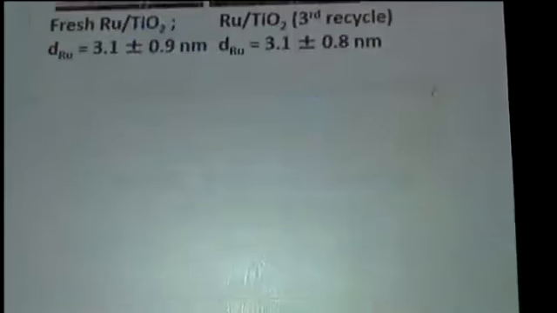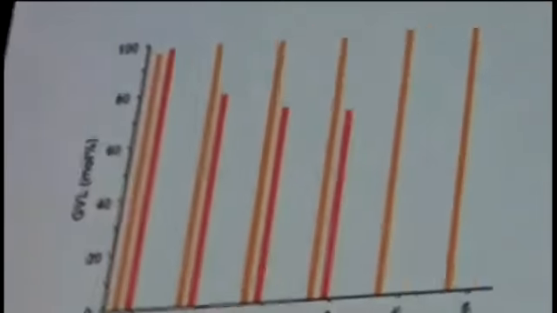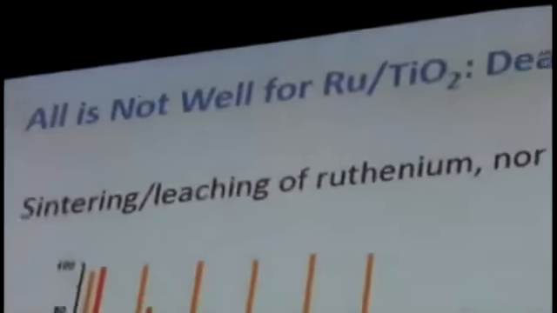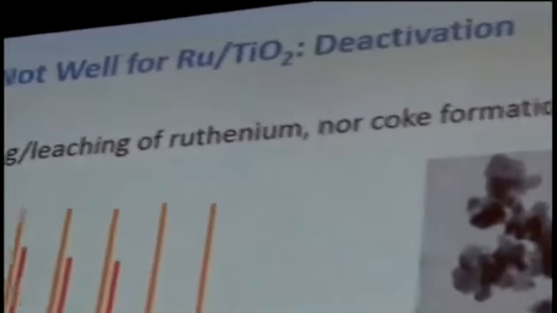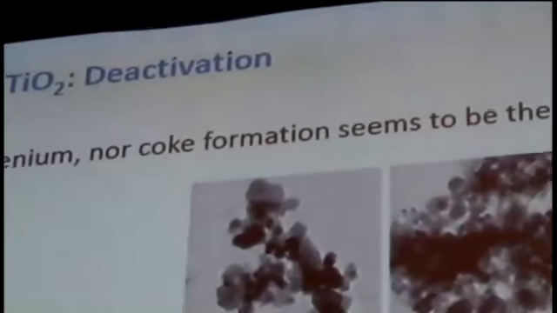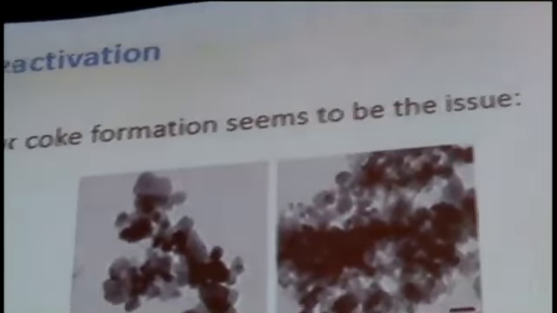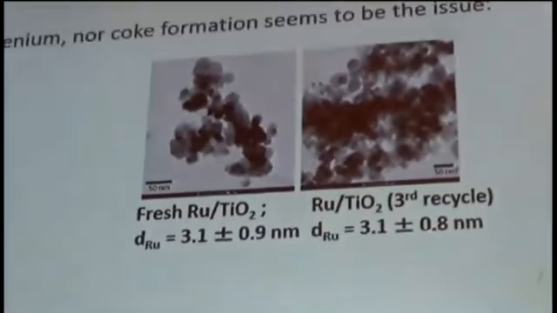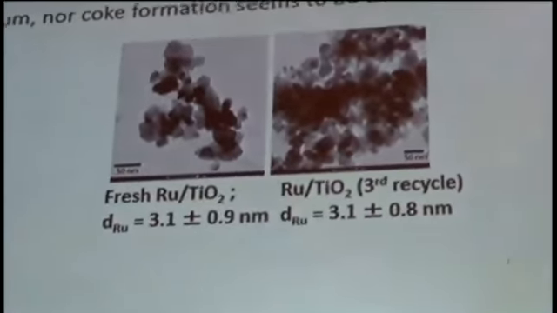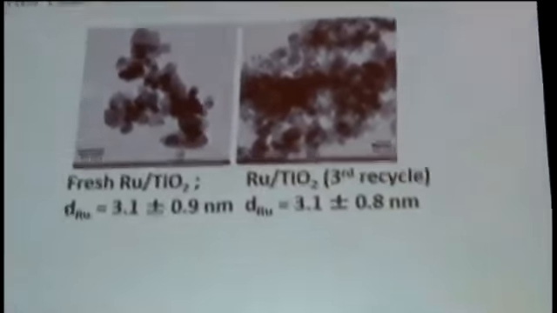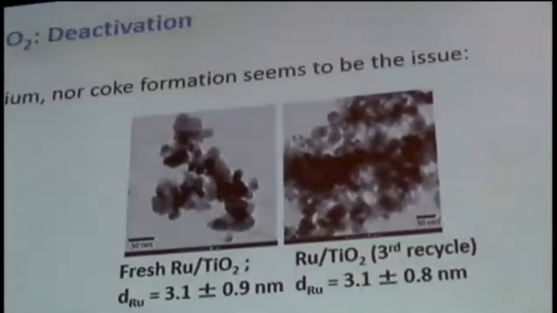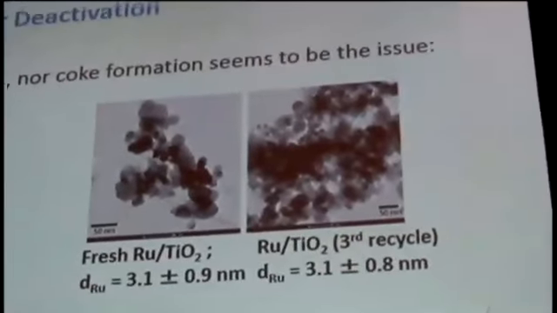This came as a bit of a surprise to us, and we wondered why this is, because all our previous analyses didn't really show any change in the catalyst structure. Also here, if we look at the metal phase, we don't see any loss of ruthenium to the solvent, we don't see any leaching of ruthenium, we don't see any sintering. We actually have, well, identical particle sizes before and after reaction. But if we look at the support, then we actually do see changes.